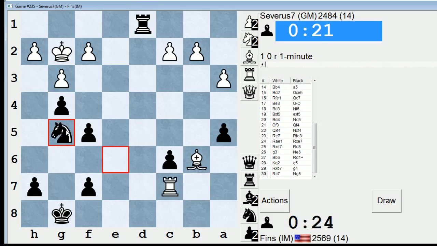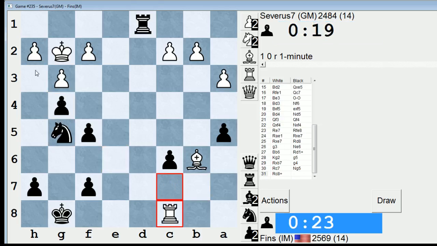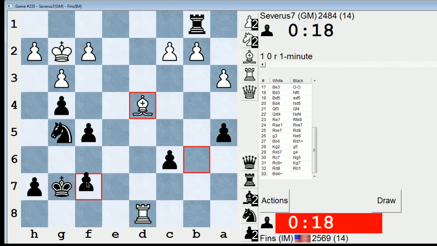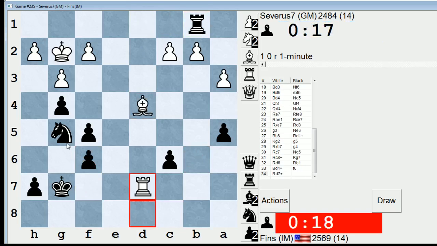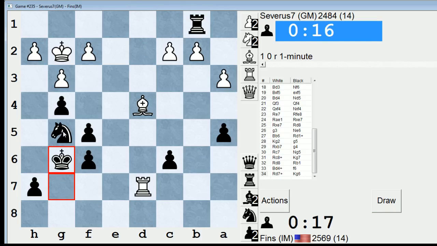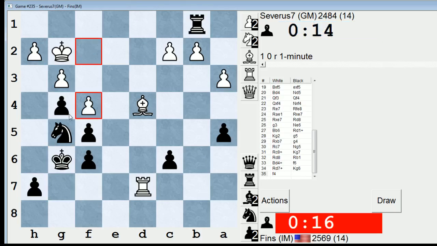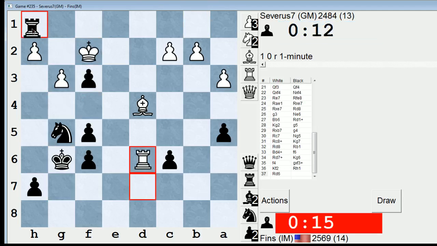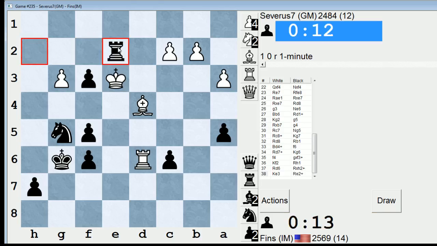Yeah, I've got a rudimentary mating net going on with knight f3 check, or knight h3. No trade. No trade. Check, f6, sure. If rook d6, knight f3 is still good. Yeah, he knows what's coming, so he doesn't want any of that.